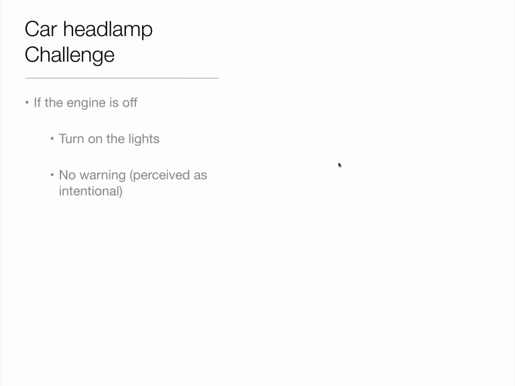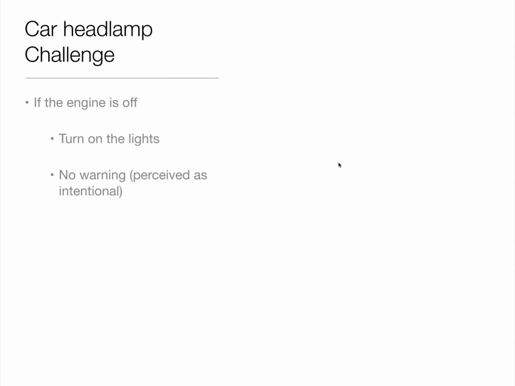It's very good at knowing when something's intentional. So if I'm sitting in the car and the engine's off, and I turn the lights on, just to maybe park up to let people see, so they don't crash into my car, I can open the door, go out, shut the door, and no alarms go off. It thinks, well, the engine's off, you're parked up, and you just turned on the lights. That's an intentional act, so I'm not going to warn you because you know you've done it. And it's right, actually. That is usually what I'm doing.